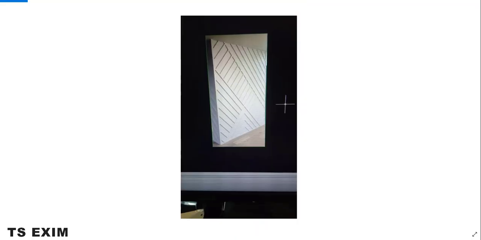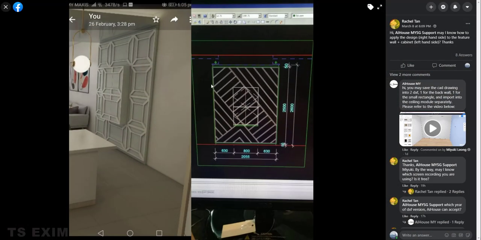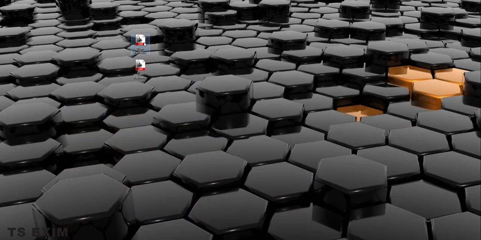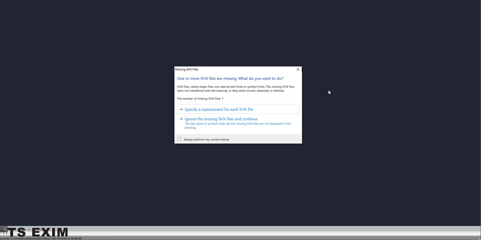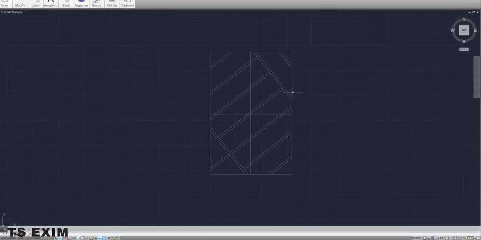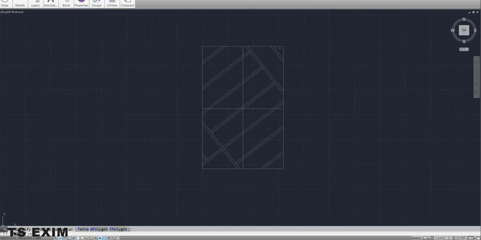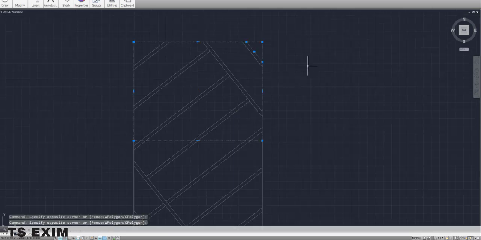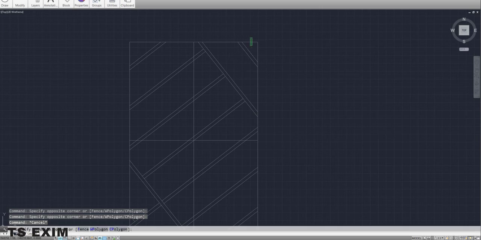We have two, as we know, from the drawing. You can see this is one and this is another one. We also have the small one here. We need to edit this file too, just to check whether it's suitable or not. We do the same thing, make sure it's a polyline. This one is a polyline and this one is not necessary, so we can delete it.